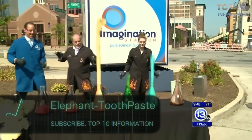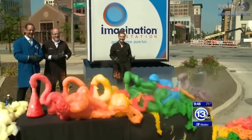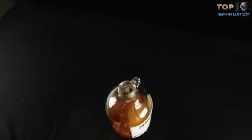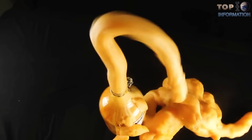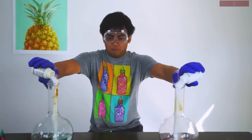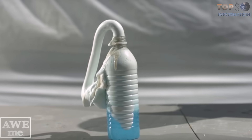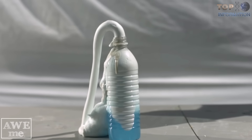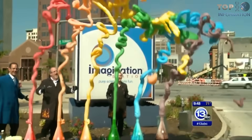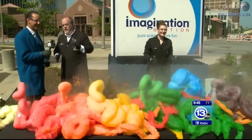Number 8: Elephant Toothpaste. This is another funny thing you can produce by mixing dish soap, food colouring, yeast, and hydrogen peroxide or potassium iodide in different concentrations. It's a pretty cool bubbly explosion, and this science kid cannot stop his crazy laugh. In this reaction, the released gases are entrapped in soap bubbles, and it's really fast to observe. You can also make it in beautiful rainbow colours, which would be great for birthday parties — super cool.